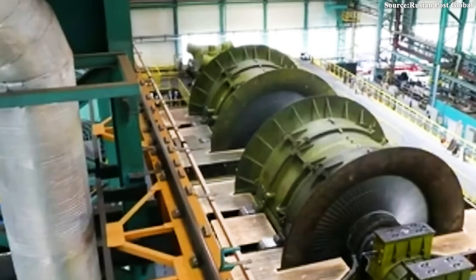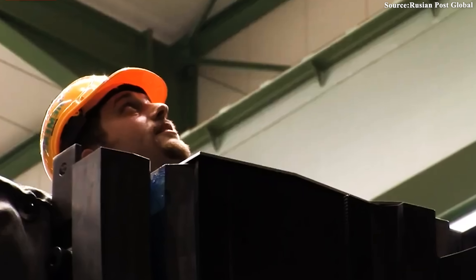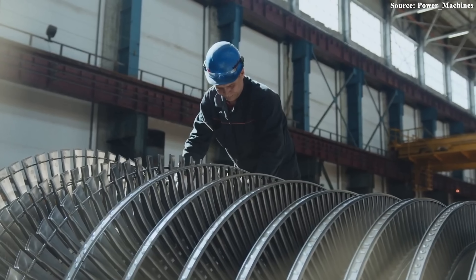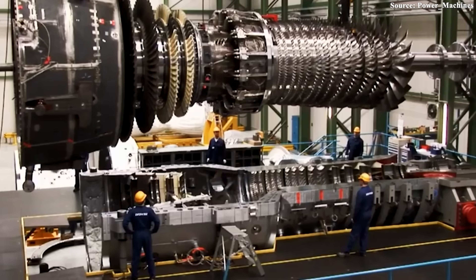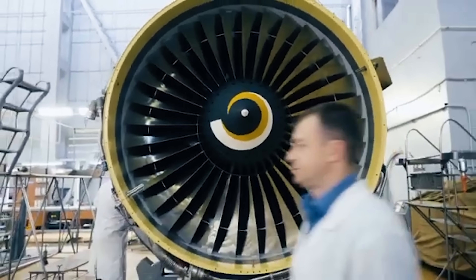The third surprise: efficiency by design. In the world of engines, efficiency is everything — every percentage point of efficiency gained translates into massive cost savings over time. This turbine was designed not just to run, but to run smart. Rostec engineers focused on creating a machine that could consume less fuel while producing more electricity. This is a critical factor not only for economic reasons, but also for the environment, aligning with global sustainable development trends. It proves that the Russians didn't just want to create a replacement product — they wanted to create a better one.